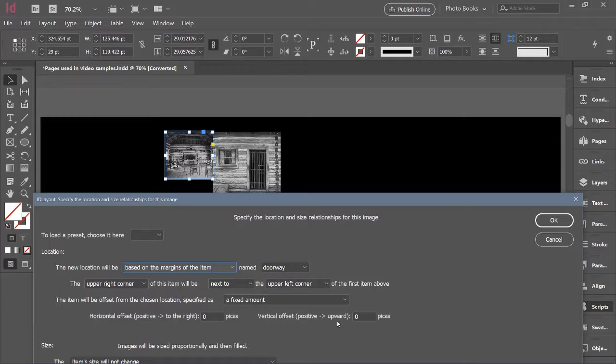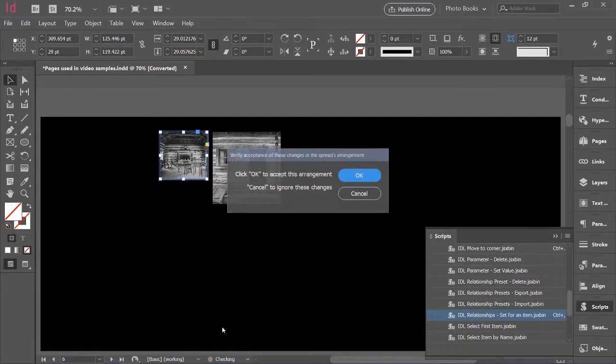And the directions are like graph paper in school, where you learn that in the X direction, horizontally, positive goes to the right, numbers increase as they go to the right, and in the Y direction vertically, numbers increase as you go up. So it tells you that in the text here. So if we want to move this to the left to get it away from the door, we have to put a negative number into this horizontal offset. So let's go in here and put in, let's say, minus 15 and see what we get. So if we do this and go there, then it moves back to the left, and that looks good.